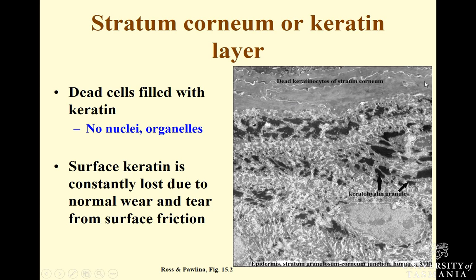And then here's the stratum corneum. Have a look at this. It doesn't have any more organelles. It just sort of zips from here to here. I think it's just amazing. So there's the outline of the cells. You can see they're quite squamous, so they're flattened. No nuclei, no organelles, just this relatively amorphous electron density associated with all this keratin now filling these dead keratinocytes in the stratum corneum.